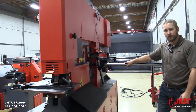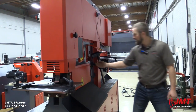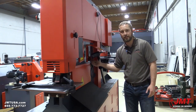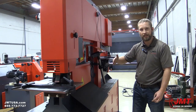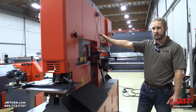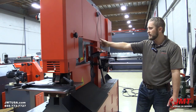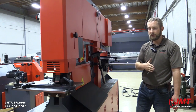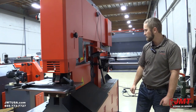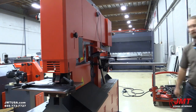Another cool feature that comes standard is we have an electric back gauge. What that allows us to do is we have a button right here that hits a switch. The minute it hits that, it automatically cycles this back into the iron worker to shear off. We have a piece that's 30 feet essentially, pushing into it, cutting to whatever lengths that we need to — a very fast and efficient way to cut material. Produce a lot of parts very quickly.